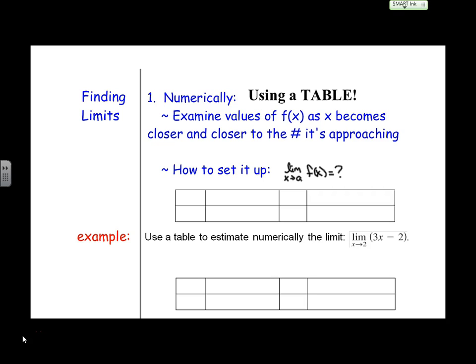I want you to make sure after writing this down that your calculator is in function mode and that you're in your y equals. And if you want to go above and beyond that, you would want to go to your table setup and make sure that the independent variable is not automatic. Instead, ask is selected.